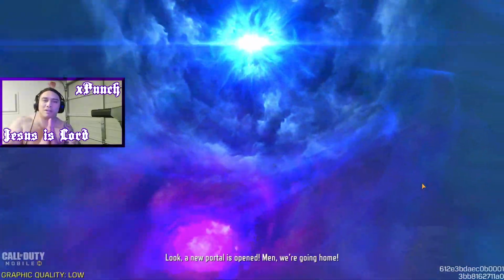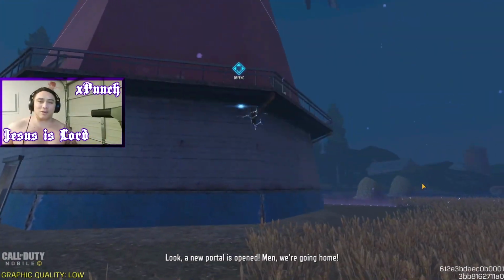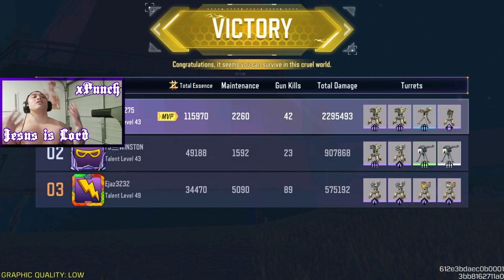Thank you, Lord Jesus Christ. Thank you, Lord, for eternal life. Hallelujah. Thank you, Lord, for dying as a sacrifice for our sins, giving us eternal life. Jesus is my Lord and Savior. Hallelujah! And then boom, pumped out a solid 2 million damage. Let's go.